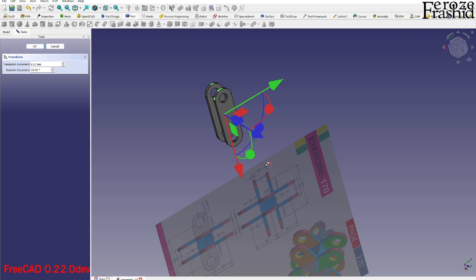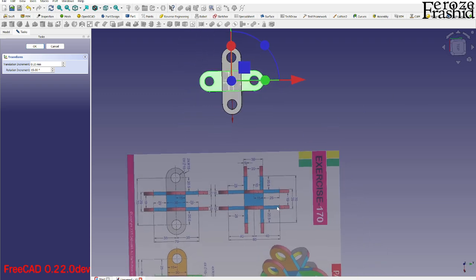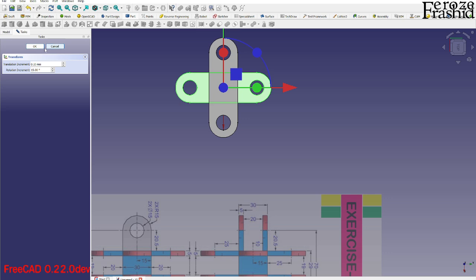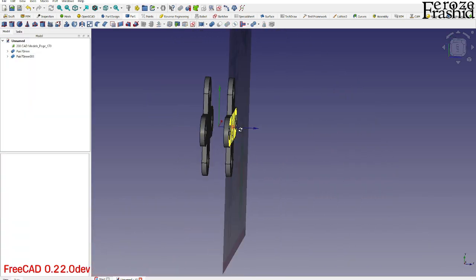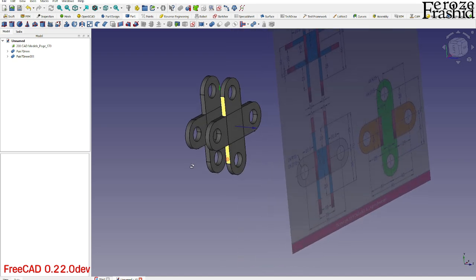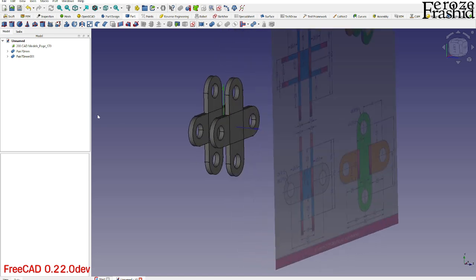Right, so now I have 15, so I'll have to do it 4 times. 1, 2, 3, 4. Nope, more than 4 times. 6 times. Yes. Right, so now we have a 20 millimeter gap between these two and two of these, right? And there is my theory comes.